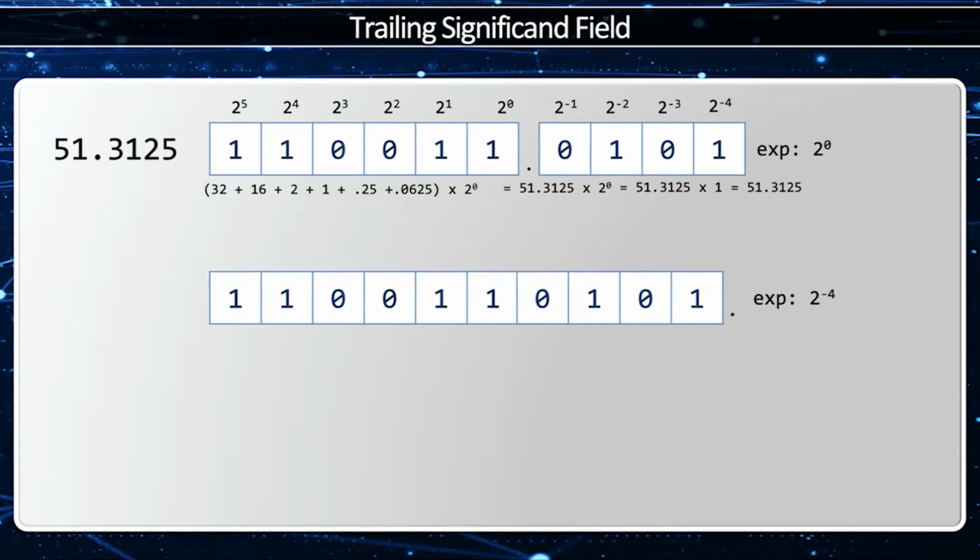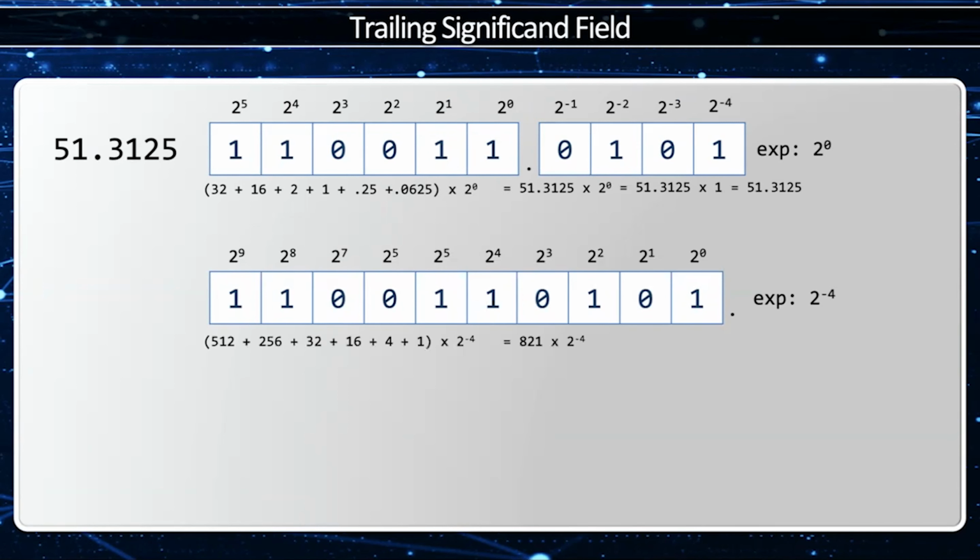Now, in this case, when I move it to the right, notice how my powers of 2 change. I had to add 4 to each power of 2 as I move that decimal place 4 to the right, which kind of makes sense if you think about it. So now the most significant bit is not 2 to the 5 or 32, but 2 to the 9, which is 512. Okay, so now I have 512 plus 256 plus 32 plus 16 plus 4 plus 1, and that's all the bits that I have there, times 2 to the negative 4.